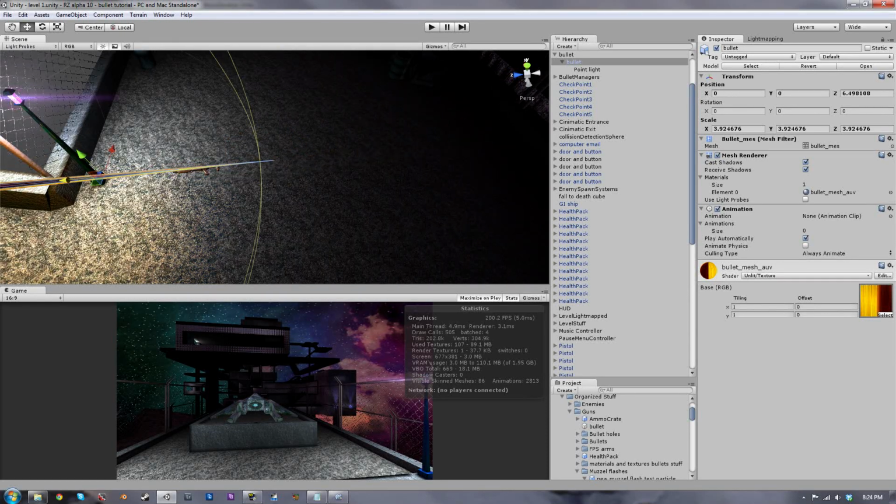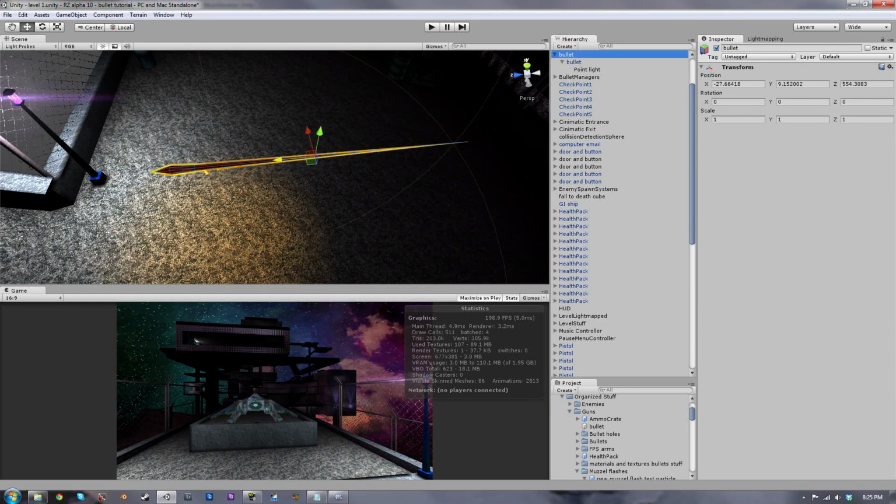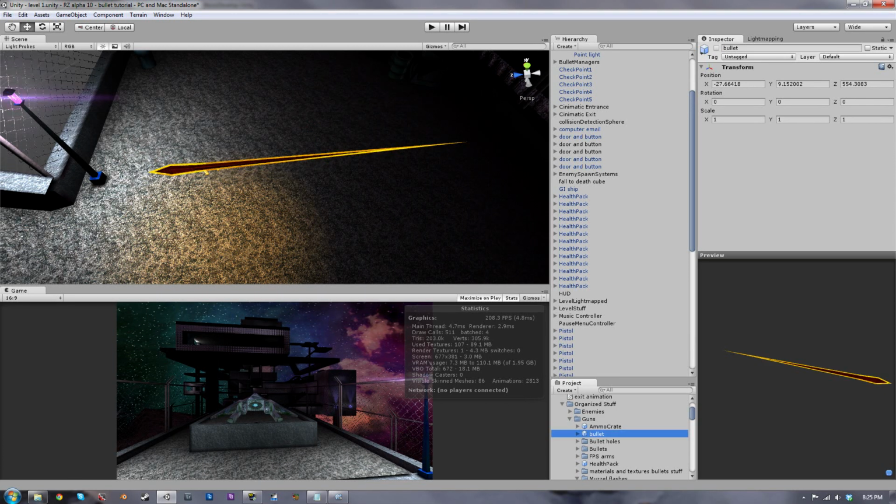So let's say the center is really back here, but then we have the bullet that you actually see in front of it, and then we can line it up better to make it look like the bullet is really coming out of the gun. So let's go ahead and take this and drag and drop it on top of this empty prefab bullet. So now we have that saved inside of here. So later on we'll add the script to this and save it inside of this prefab.